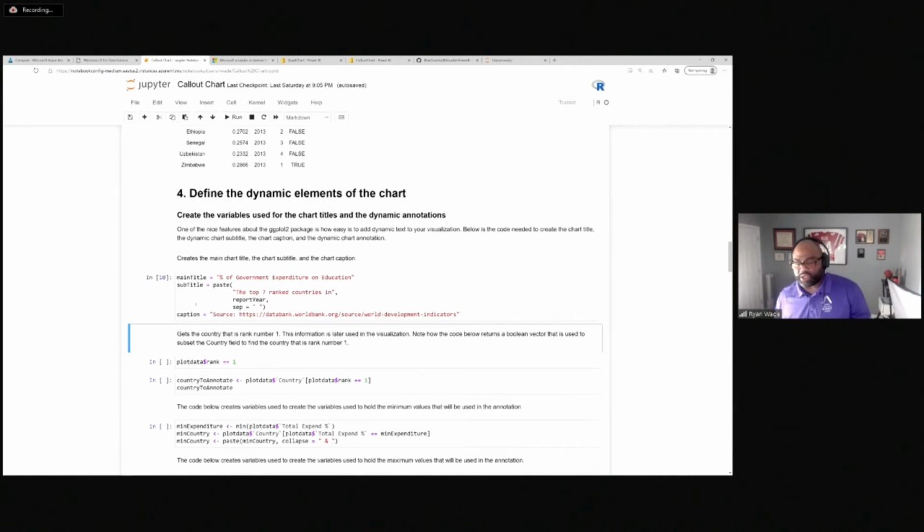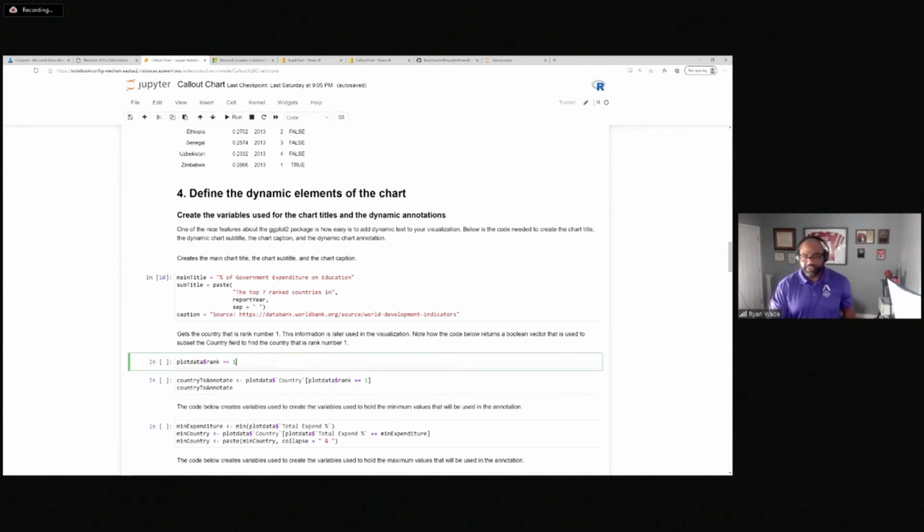As you see in the situation for the subtitle, we're using the paste function in R to dynamically build out the string that we need for our subtitle. Now the paste function, that's like a concatenate function on steroids. And it allows you to concatenate a group of strings together, and it allows you to specify what you want your delimiter to be. In this case, we want our delimiter to be an open space, and we identify that with the sep argument. So we run that, we have our titles.